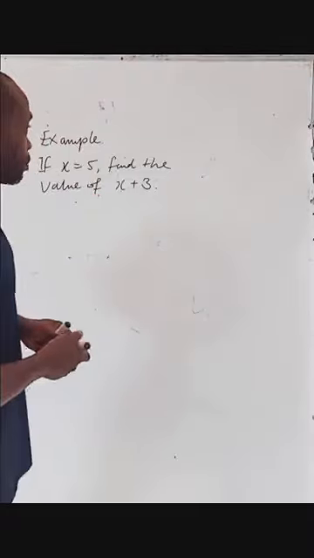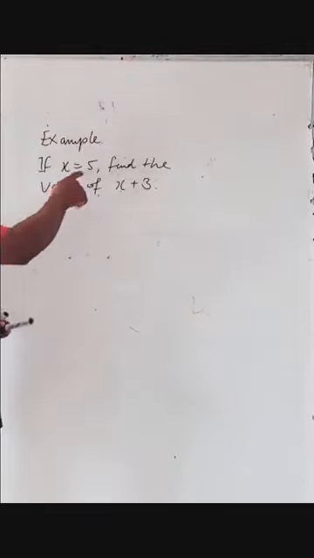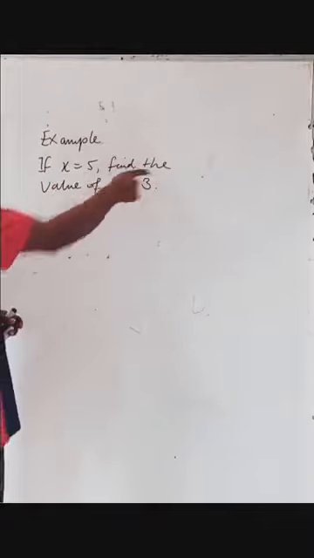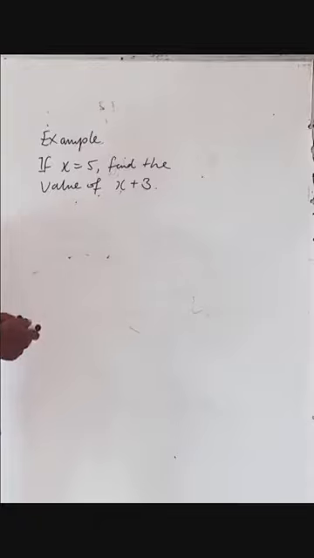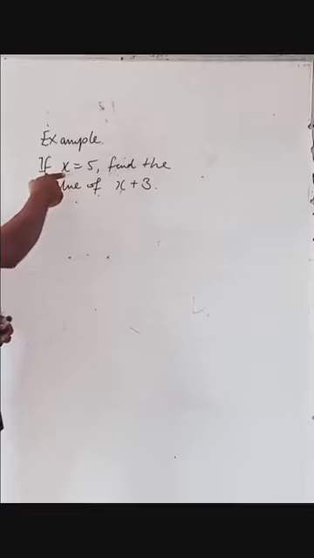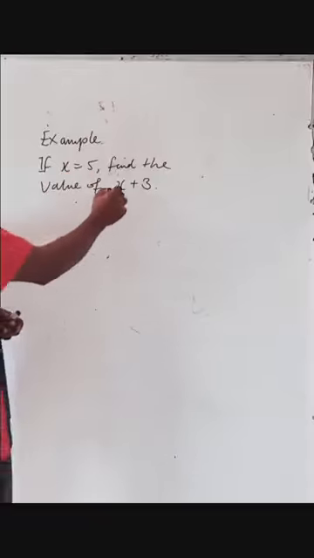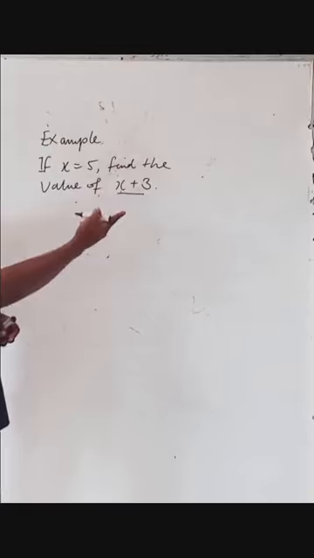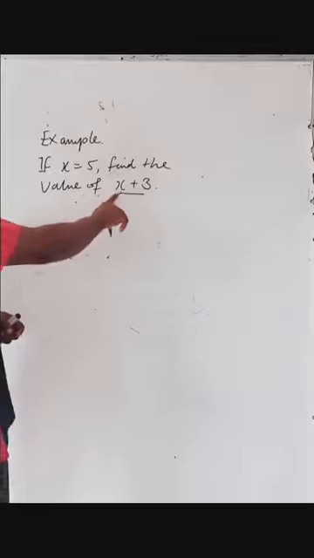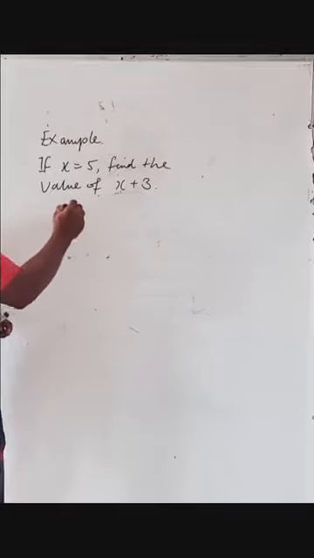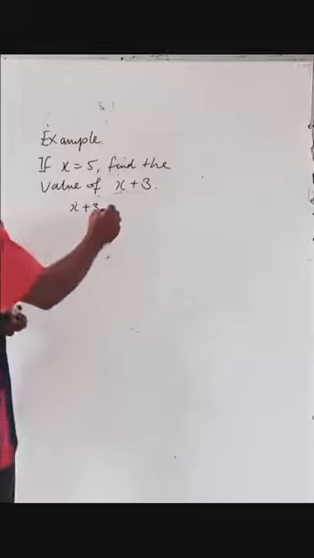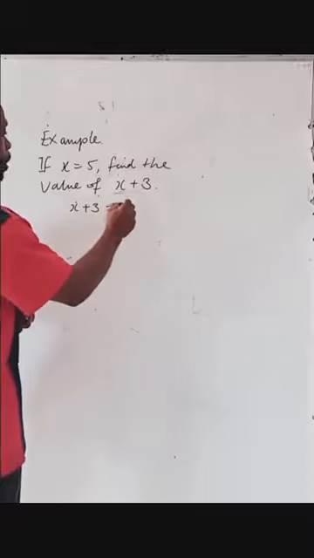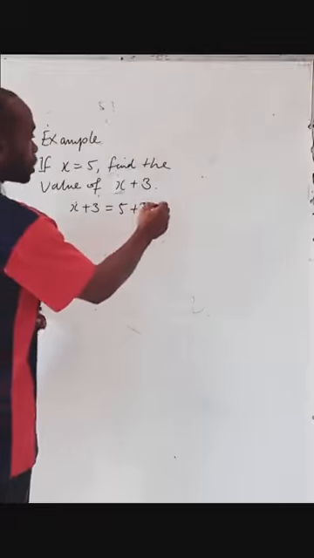Now let's look at an example. If x is equal to 5, find the value of x plus 3. Because the value of x is equal to 5, in this expression here, x plus 3, we're going to use 5 to replace x. Now if we do that, x plus 3 is going to be equal to 5 plus 3, which is equal to 8.